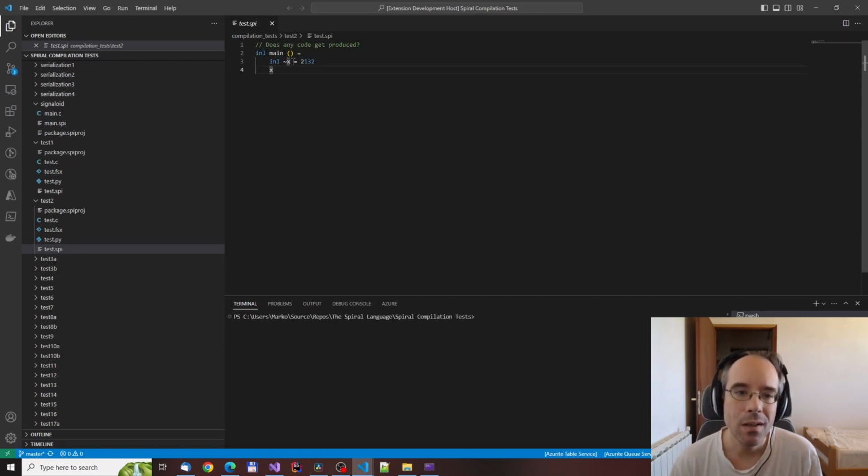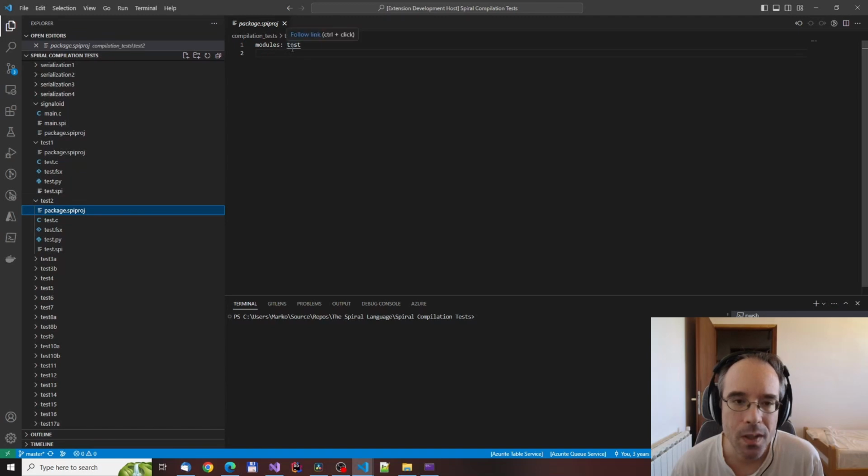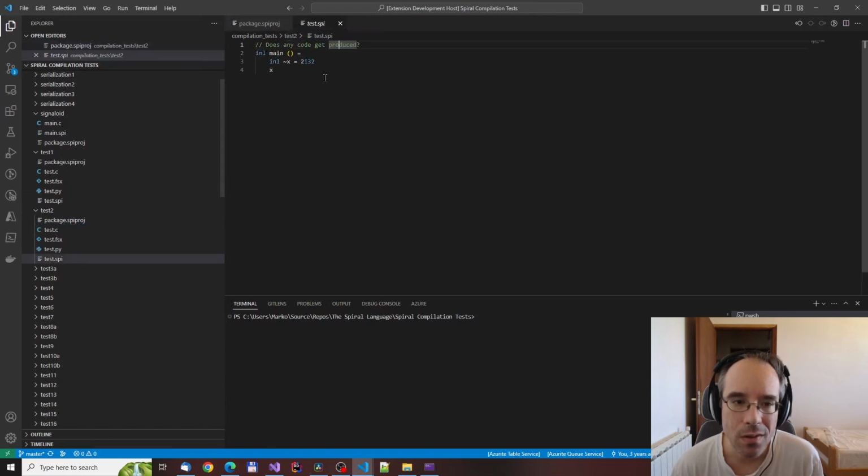Oh yeah, now it lights up. As you can see, now we have the semantic tokenization: the keywords are in blue, the constants are in green, the comments are dark green. We also have the types when we hover over the functions. If we look at the package SpiProj, it will lead us into it. Great.